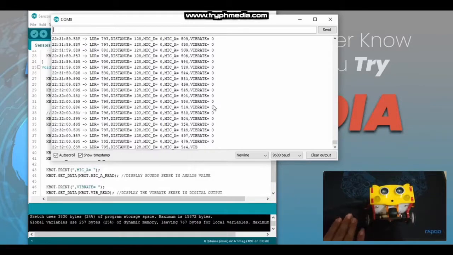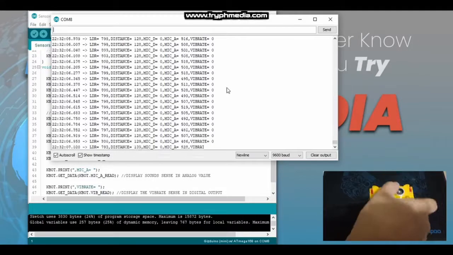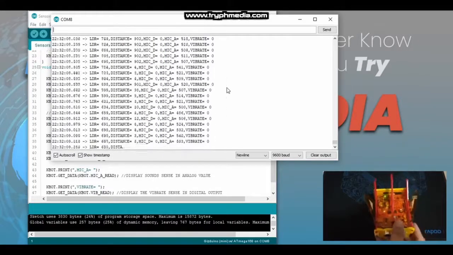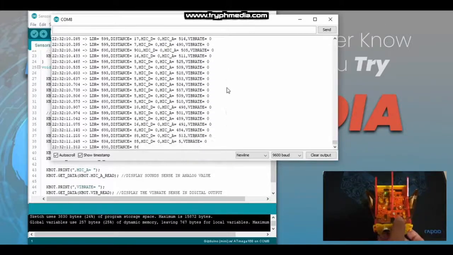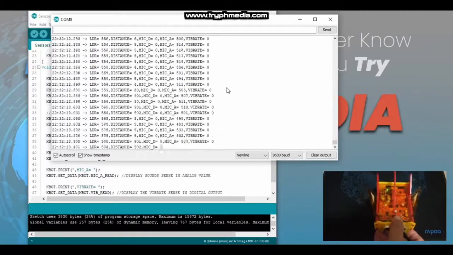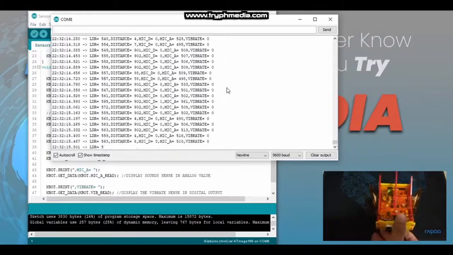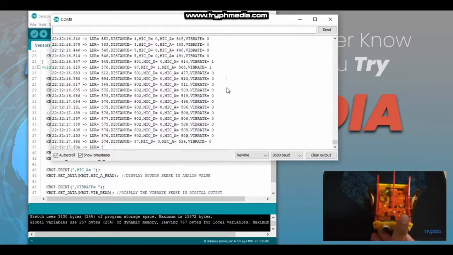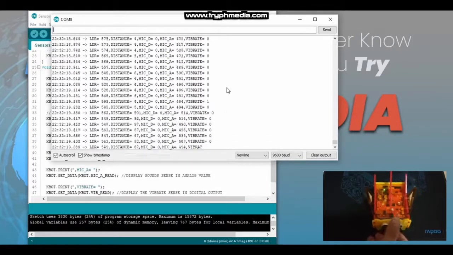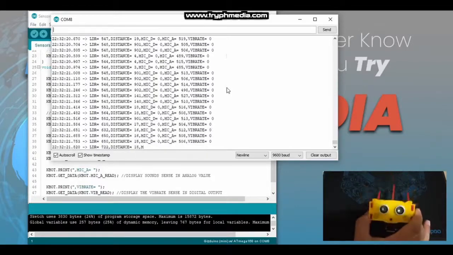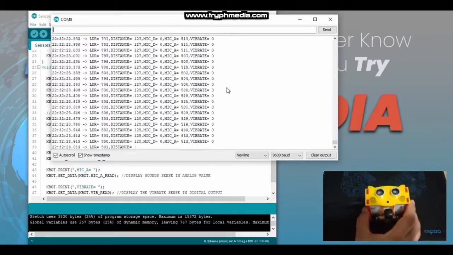Tap the table. It's not strong enough. Perhaps let's put it this way. And then there. There. So you see the vibration, the vibrate value is changing from 0 to 1, which means that it's actually detecting the vibration.